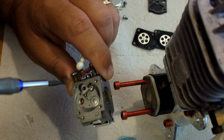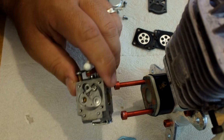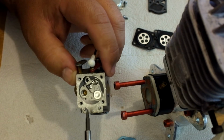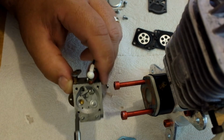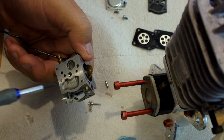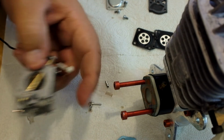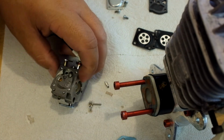But you want to clean that out, clean your screen out, okay? And you also want to clean out these two passages. You see this hole and right hole here? That's your high and your low metering adjustment. You want to make sure that those passages are not obstructed. So shoot some carb cleaner in there and clean this area out. Make sure that all these jets are all cleaned through here. Make sure that the fuel pump area is clean, and you can also come through this block, that's your return block, and make sure everything is nice and clean through the bottom of your fuel intake. Make sure that everything's clean and put it back together.